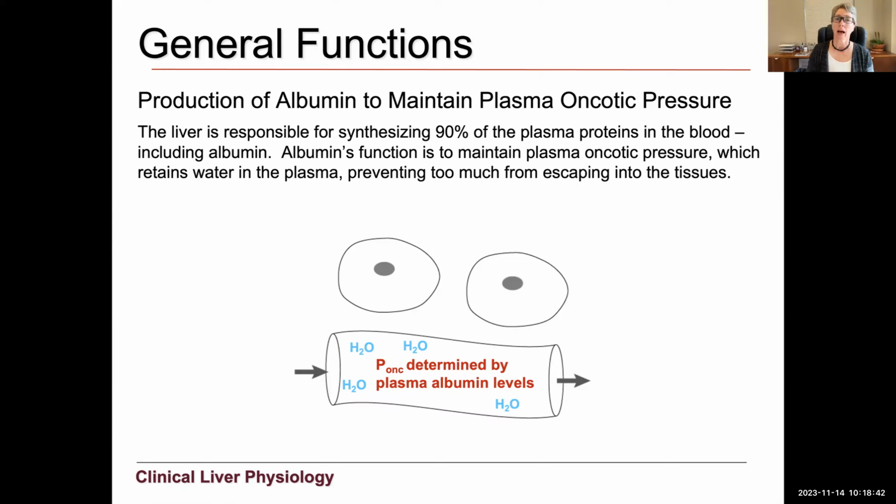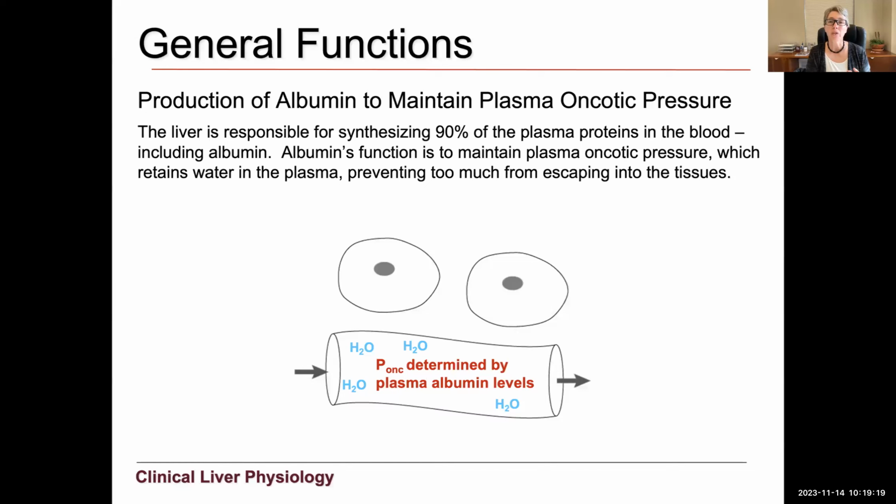The proteins, albumin, they attract water. So albumin holds onto water. So it's a little bit more of a pulling pressure, okay? And so as the plasma and the blood circulates through the capillaries, the tendency is the capillaries just want to let water go seeping out into the tissues, kind of like a soaker hose. Albumin holds onto a lot of that water and only allows a little bit to escape, okay? And so it becomes really important in holding water in the tissues, okay?